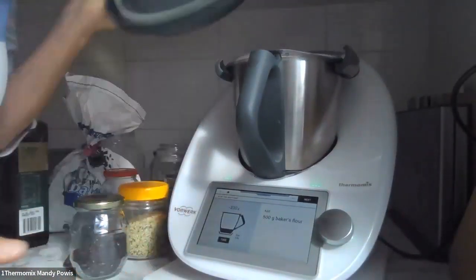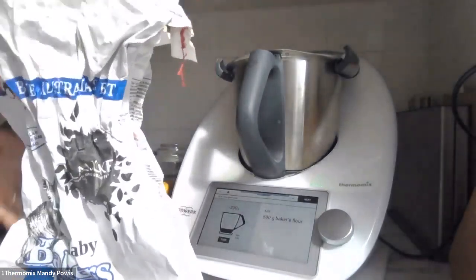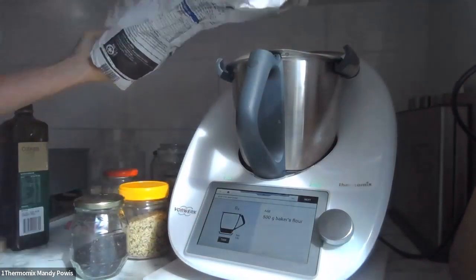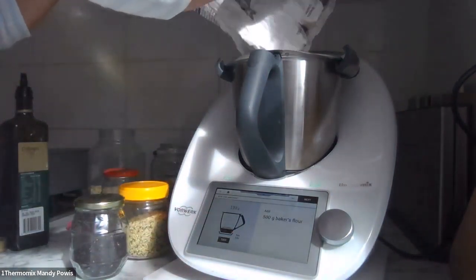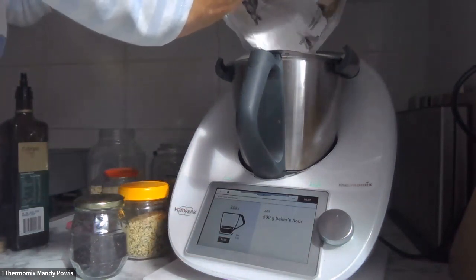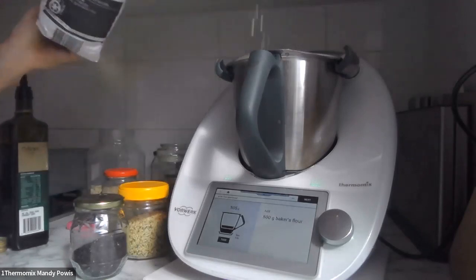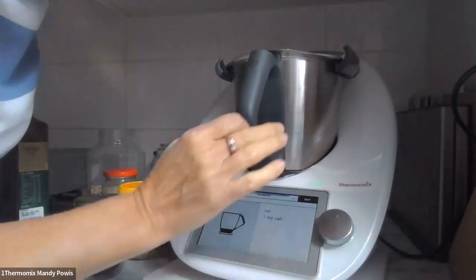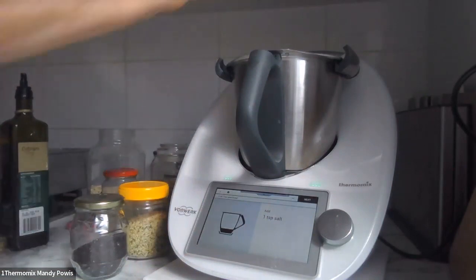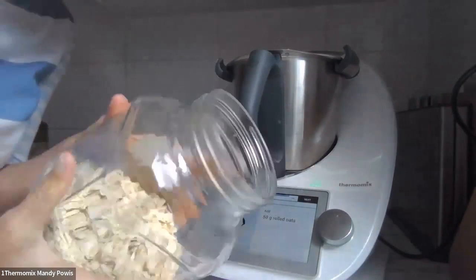I'm going to add 500 grams of my baker's flour. Oops. Yeah, that first, Mandy, that would make much more sense. Here we go. Oh, look. 1 teaspoon of salt. That's what I didn't get out. Okay, now we're going to add in a whole lot of other bits and pieces. So rolled oats, these are actually gluten-free oats.